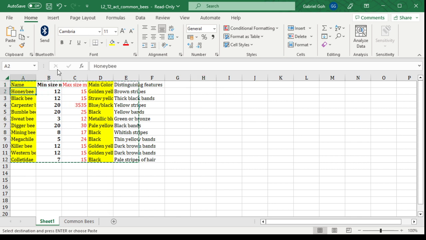Another way you could do it is to just right click. You can also cut and paste or insert copied cells. There are many functions here that you can refer to. There's also paste special. If we select paste special, we will just paste specific things. You can customize what you want to copy and what you want to paste. So this is another special thing that you can use.